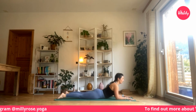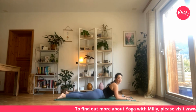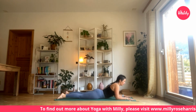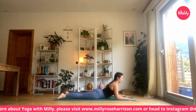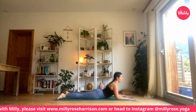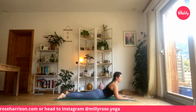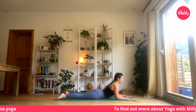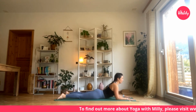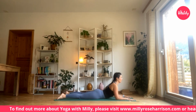Really push down into the earth through your pubic bone, so through the front of the hips, and you should feel that really activating your glutes. We also want to reciprocate this, repeat this in our arms as well. So press down through the hands and the forearms and try and lift up and out of the elbows and the shoulders. So we're not collapsing through the shoulders and the chest here. We're really trying to lift up and out. Imagine that you're trying to draw your elbows back towards your feet, and this will help you to really open up into the heart. Take one more breath here.